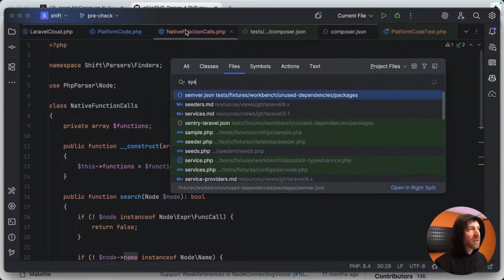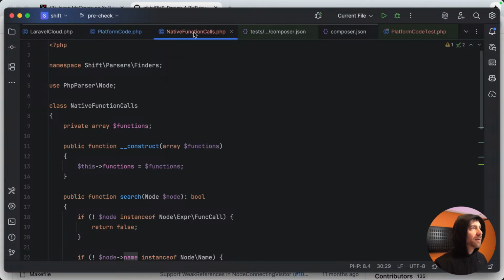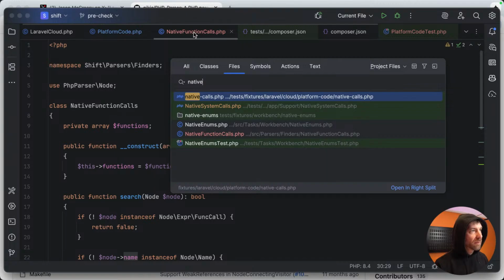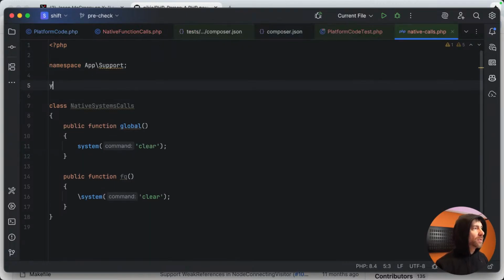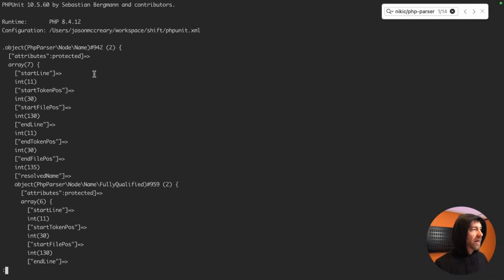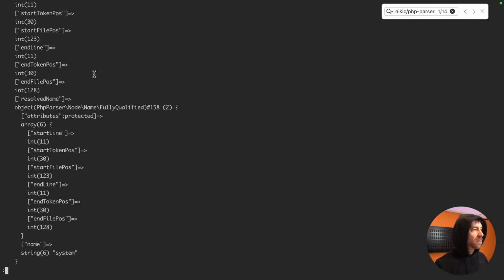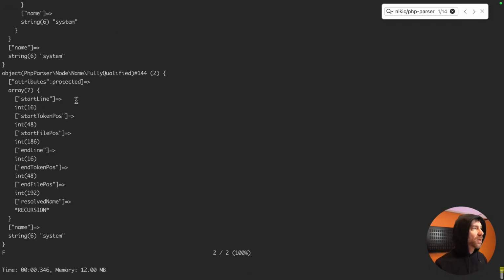System calls. What did I call that? Oh, I called it native. I'm just curious if I put use function system, I'm curious what it comes out as. So it's still recursion here, but this one prints as system.